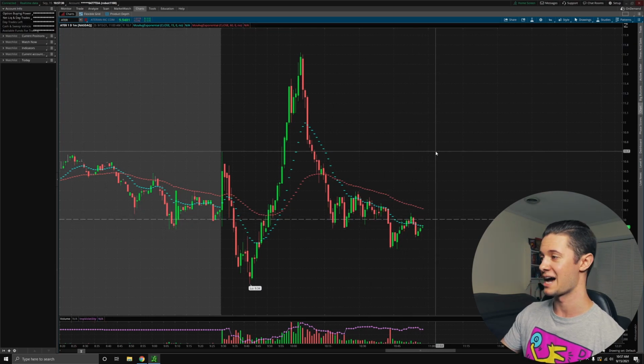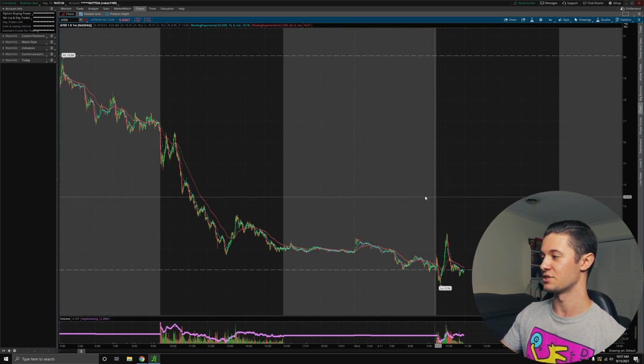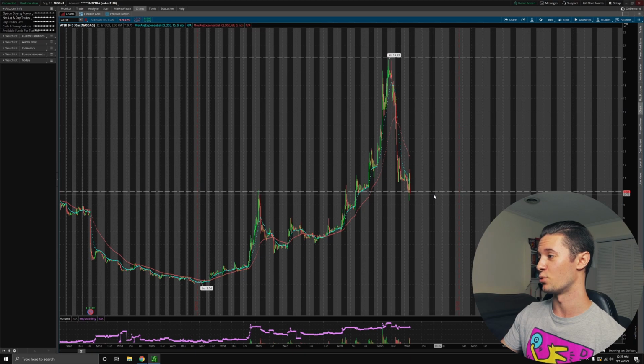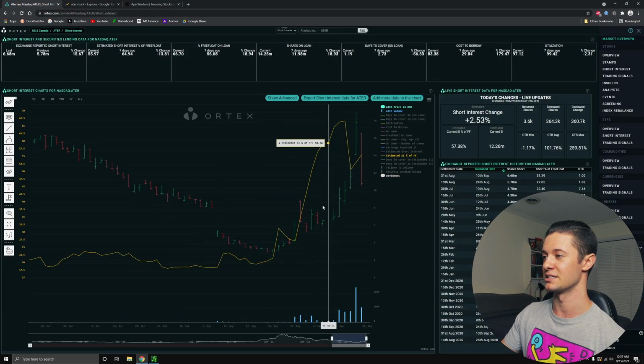So we're going to have to see what happens with this $10 level, because this is actually kind of the crux of ATER right now. I think that there are some very important insights that we can gain from this $10 point, and based off of where we end today, could determine which way ATER ends up going in the future. So other than the $10 level, let's look at some other things that will give us some more insight into what's going on with ATER.